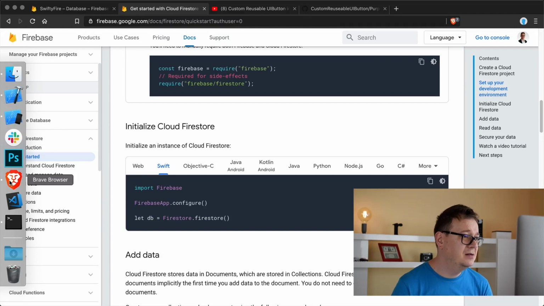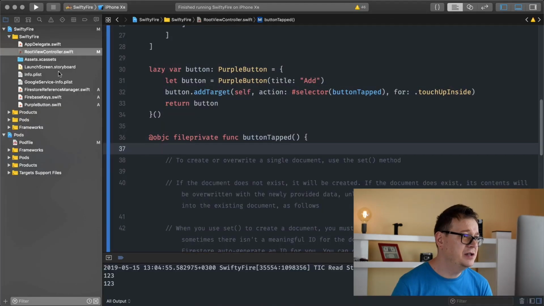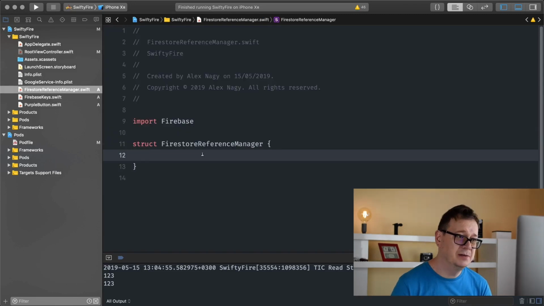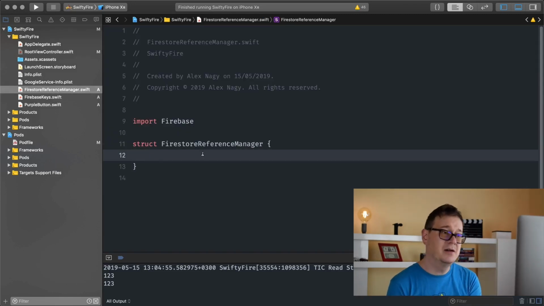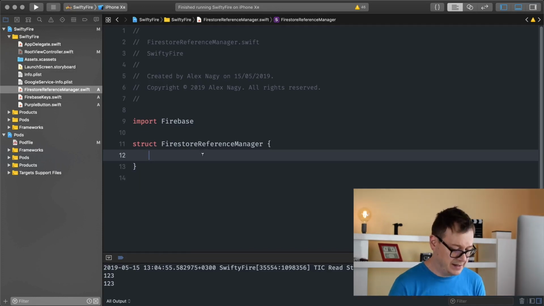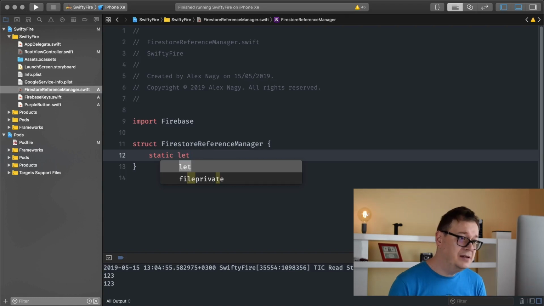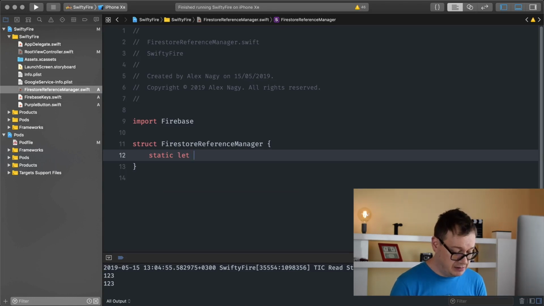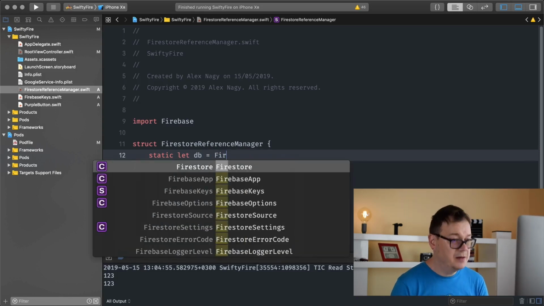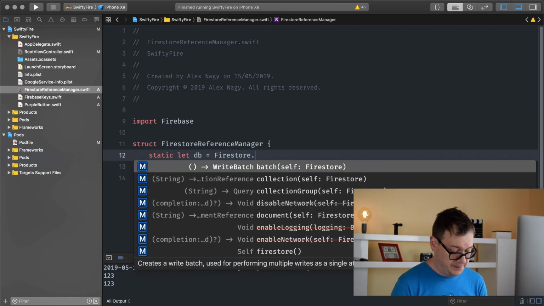Now we are going to make this a little bit more interesting. So let's go back to our Xcode project and go to the Firestore reference manager. So here we are going to create our database, and I will have this as a static constant, and let this be our database. That is okay. And Firestore.